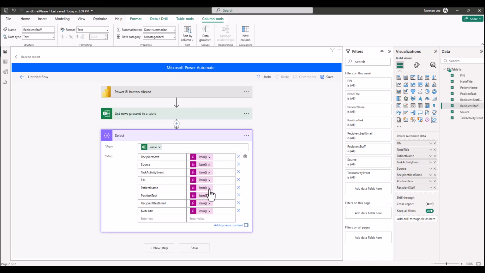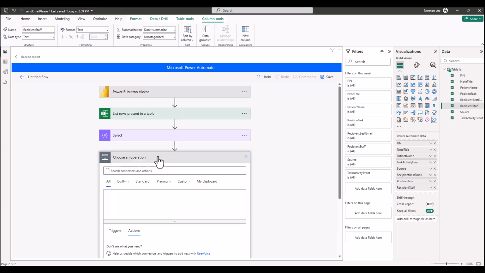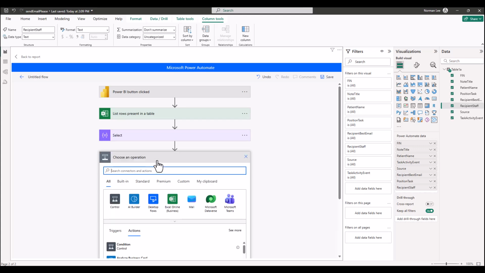If you don't do it this way, and you choose from the dynamic values, this select step will be wrapped in and applied to each. So with the select done, you're now going to minimize that. Left click on new step. We're going to create a second select operation.